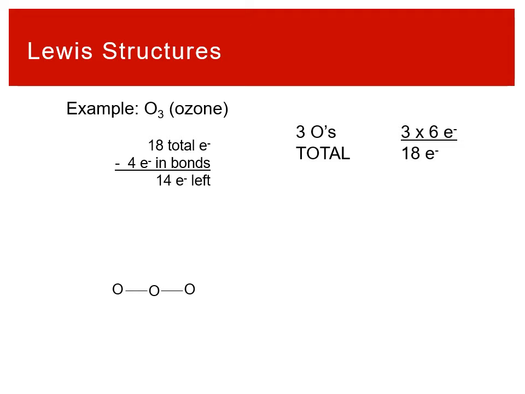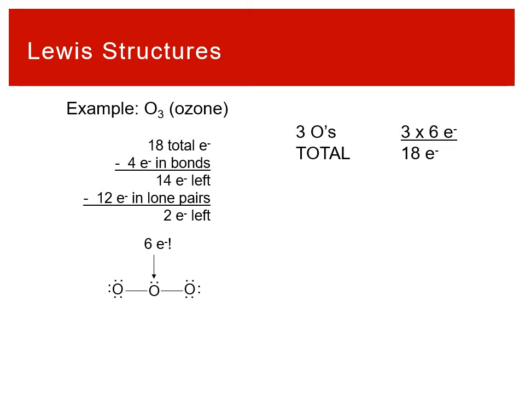I will go ahead and now put outer atom lone pairs. So those 2 oxygens on the outside will get their 6 electrons that they need. They now have a full outer atom valence. Count for that, 12. Okay, so I have 2 electrons left. So I have somewhere to go. If I look, my central atom, oxygen, needs electrons. So I'll put the lone pair there. I can put those 2.